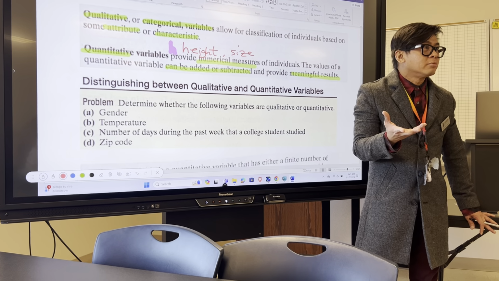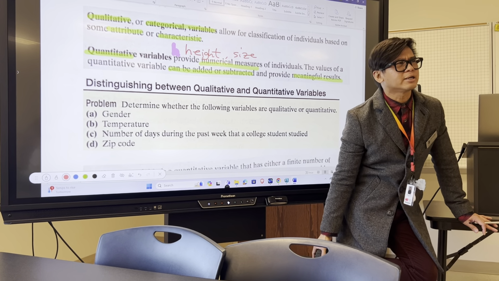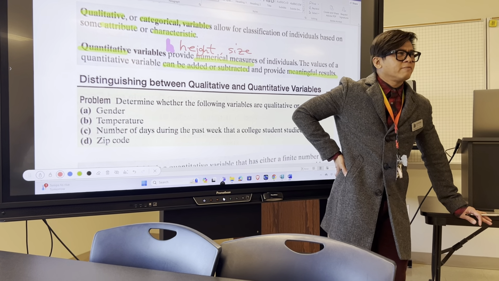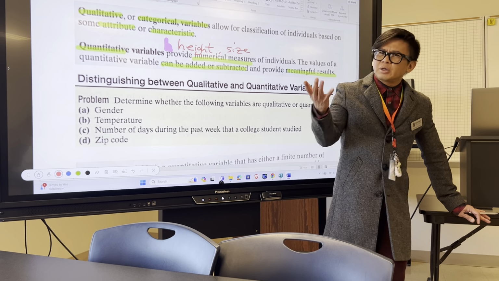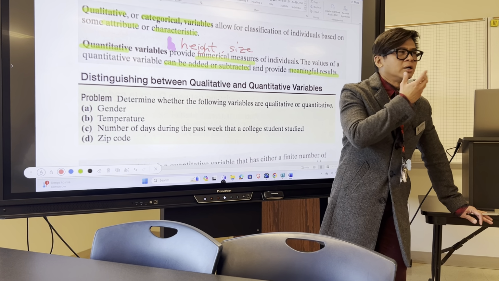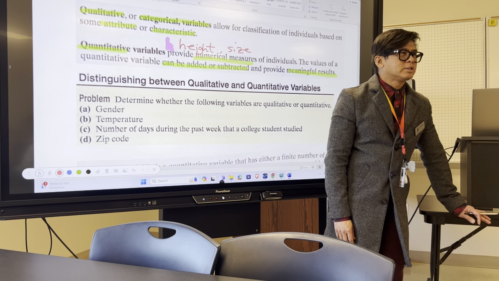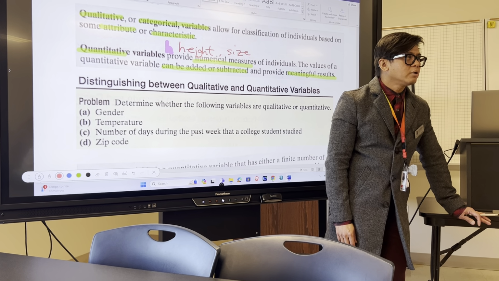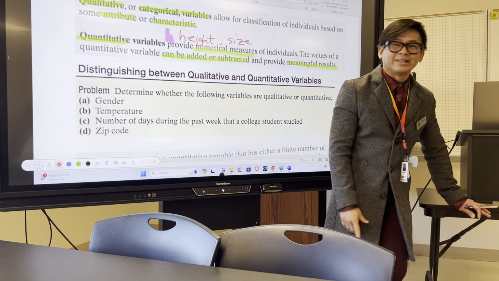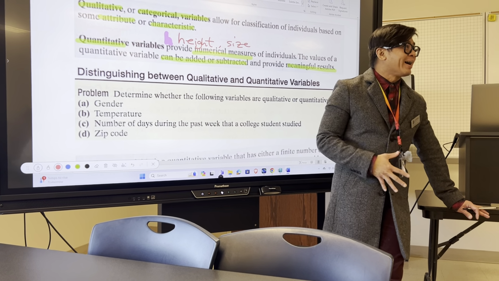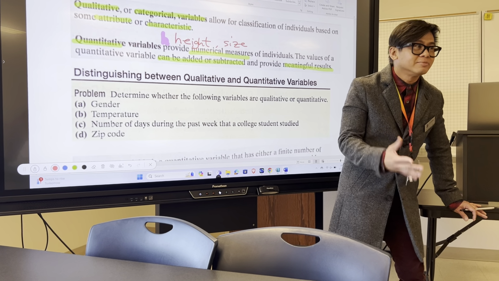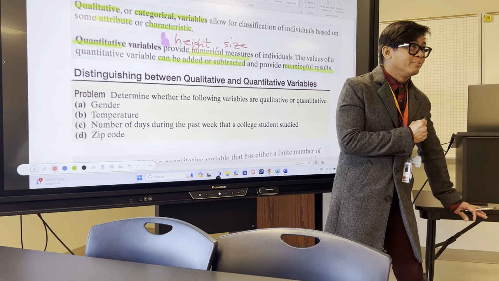Yes. If I'm a size 7, who else? I think I have the smallest feet in here. OB, what's your shoe size? 11. From 7 to 11, you are adding 4 sizes up, right? So when you can add or subtract, and that has a meaningful result, that's a quantitative variable.